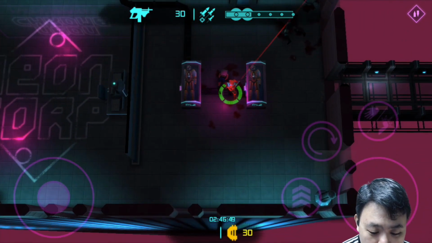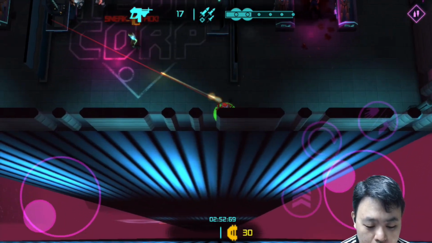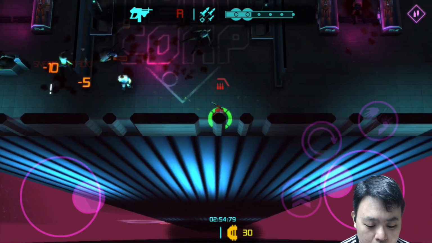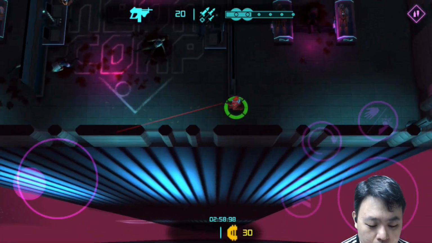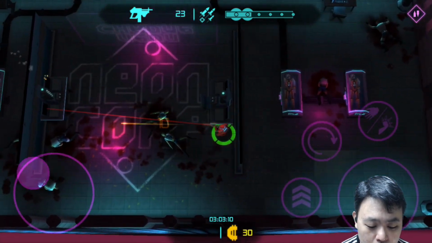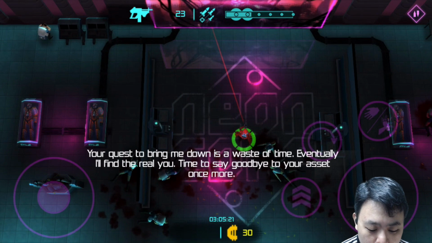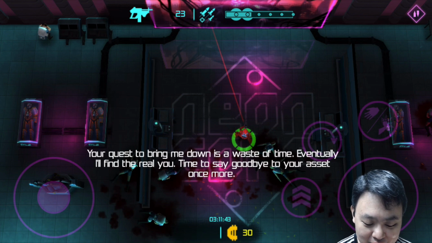What is this? There's like some humanoid inside the coffin. Whoa! Your quest to bring me down is a waste of time. Eventually, I'll find the real you. Time to say goodbye to your asset. More. What?